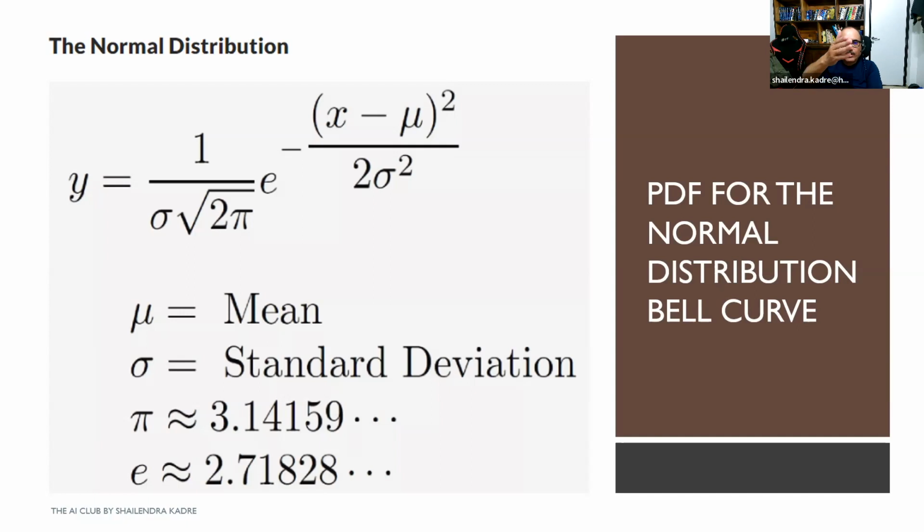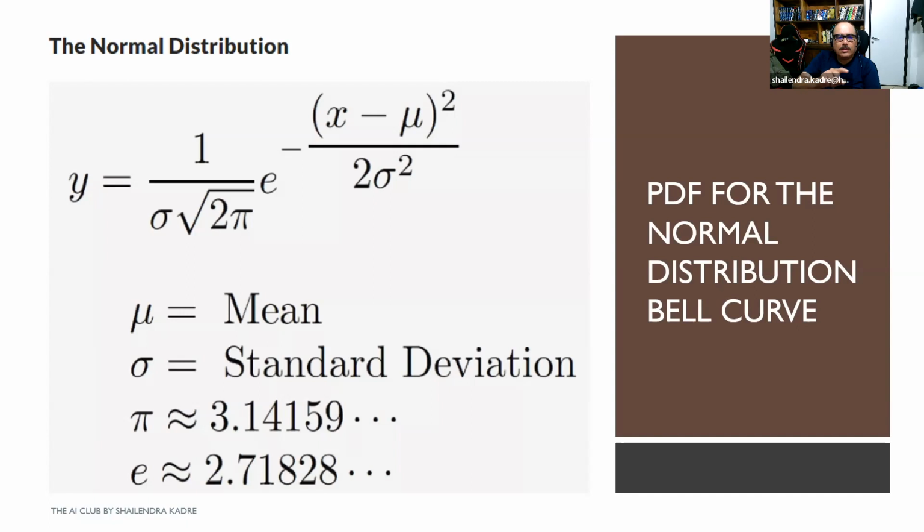The rest: one value is pi. Pi means 3.14159. We are all aware of this from 5th, 6th class. The value of pi is always 3.14159. It's a constant. The value of e is also, we are aware, 2.718. From 9th, 10th class algebra, we are aware that pi and e are constants. Their values are constant.